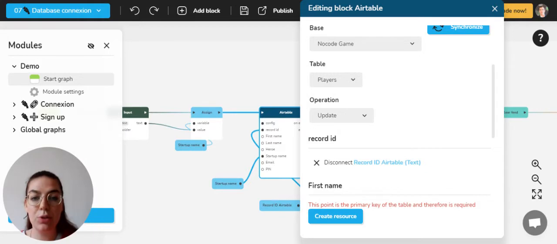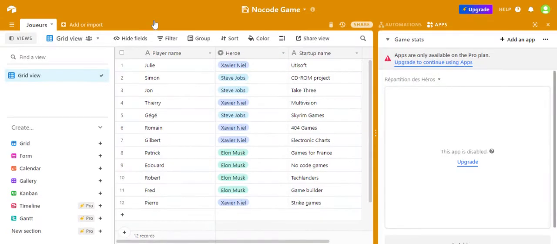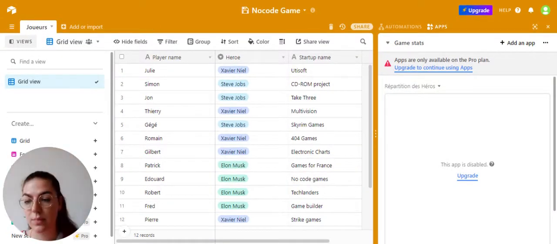But first of all, and as a reminder, we will go to the database that we selected for this example. It's named No Code Game. And as you can see, each line of your database is unique, and it begins with a unique identifier in text form, for example, the player's name.